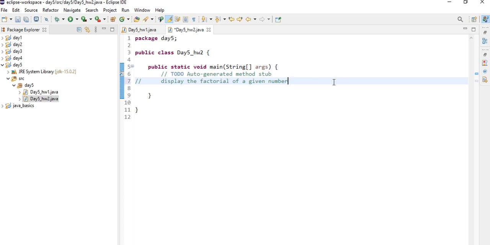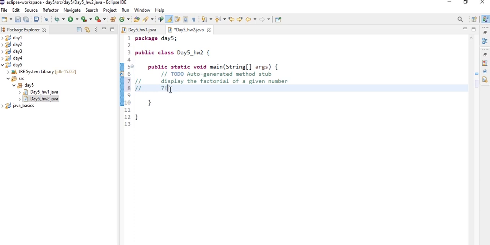The product of all positive integers less than or equal to a given positive integer is known as the factorial of that number, and it is denoted by an exclamation mark. Let's say I want 7 factorial. Factorial is represented by an exclamation mark, which you type after the number.